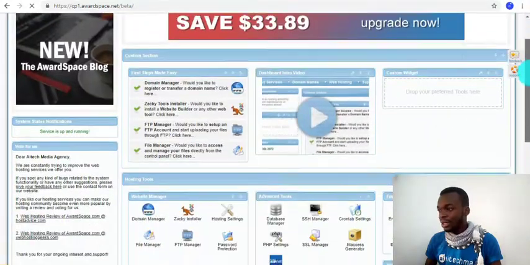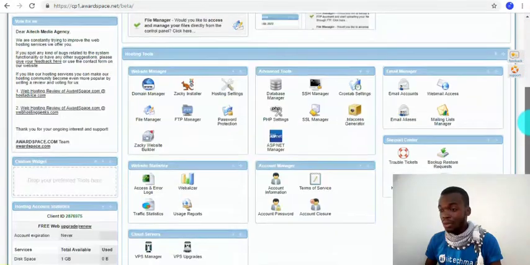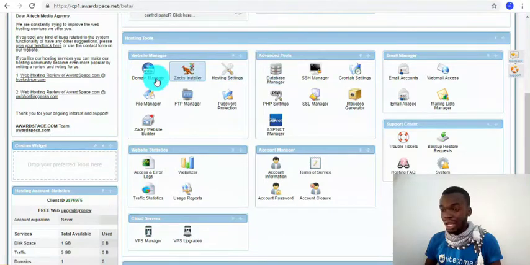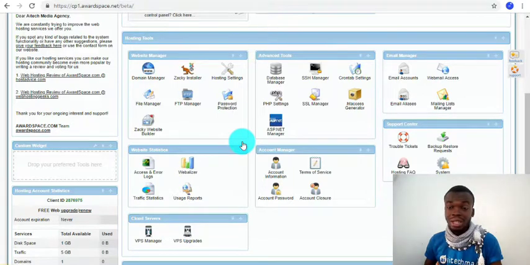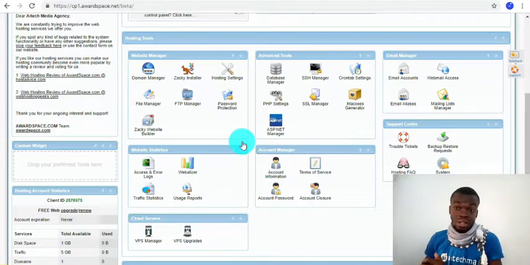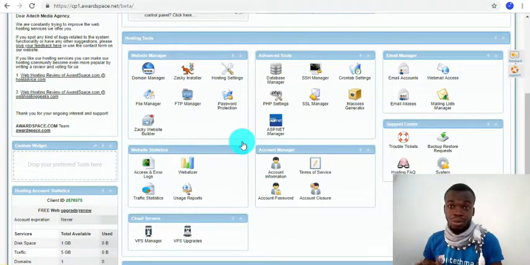Now here is the control panel. This is what the control panel of your hosting looks like. You see features like domain manager, database manager, email accounts. This is where the whole operation happening on your website is taking place. This is going to be fun. So let's see the next lecture where we'll take a look at creating a domain name, and by then we'll take a look at connecting them together. We install WordPress and we have a live website.